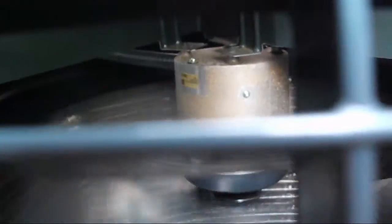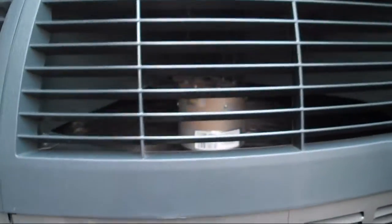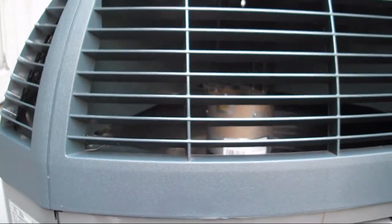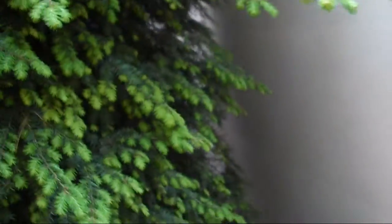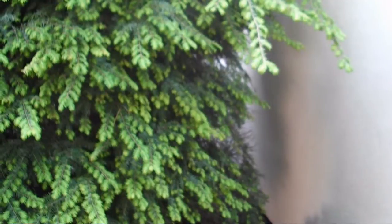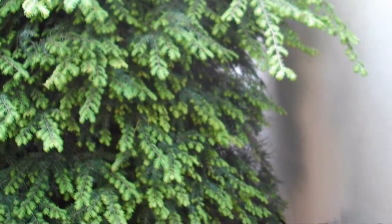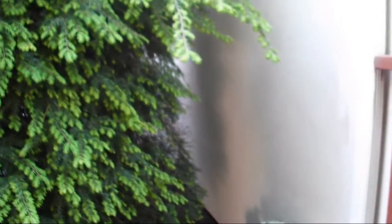I don't know what model compressor it is — it just says made in China. The problem with the other unit is it had a leak. The compressor was leaking and the manufacturer didn't pay for it as long as it was running. I figured it would fail at the worst possible time, so I decided that was the end of the other one. Bryant — I'll never buy another Bryant. They wouldn't stand by the product. Plus I think that one was too big for the house.